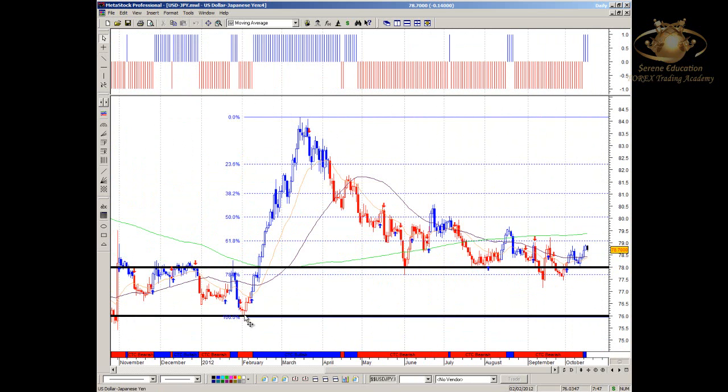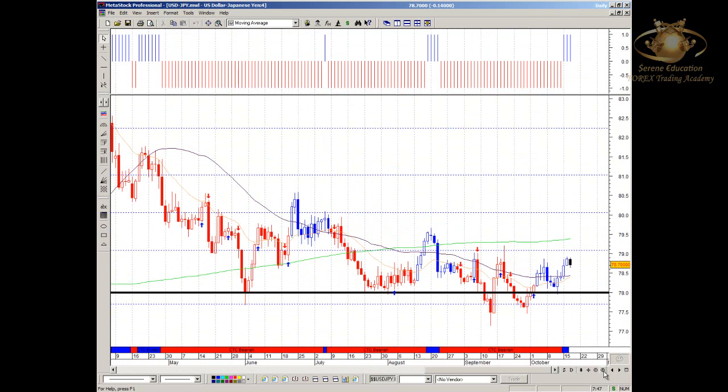Taking the low here that we saw in February to the high we had in the highest parts of this year around the March area, just around the 8400 mark, you can quite clearly see the 61.8 and the 78.6 mark over here have been in play just recently, as we've seen price consolidating between these two, 79 and 78, as well as trading below the institution moving average.